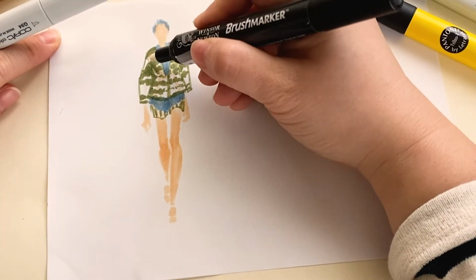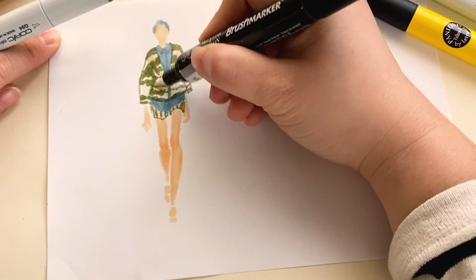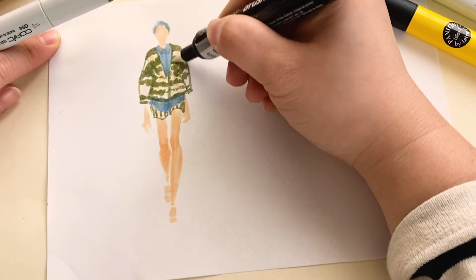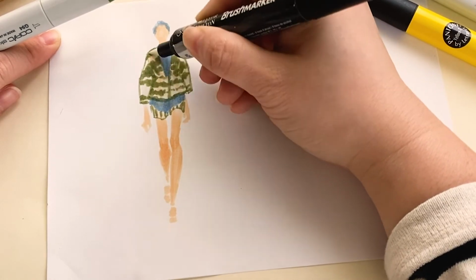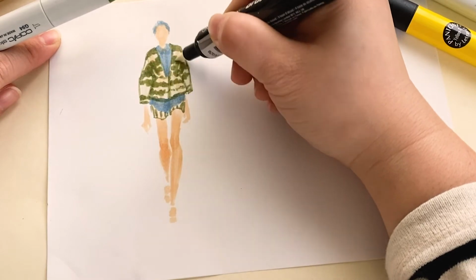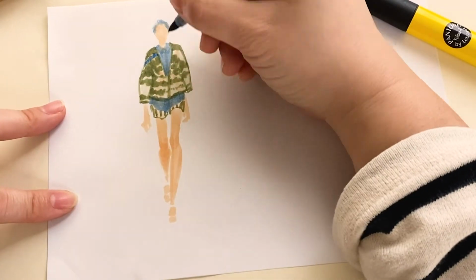I'm gonna use a blender because it has this tie-dye effect on this clothes, so I think it will be cool if I use a blender here. I think it would just have a nice bleed, have that tie-dye effect.